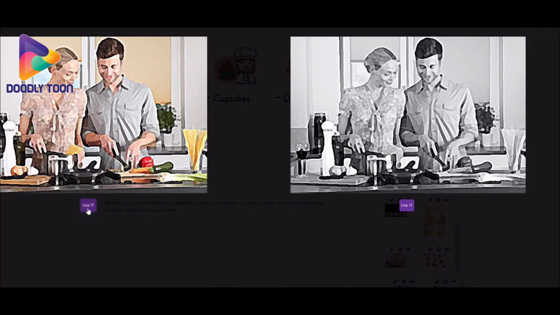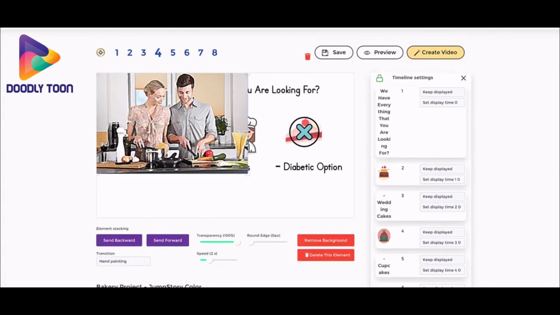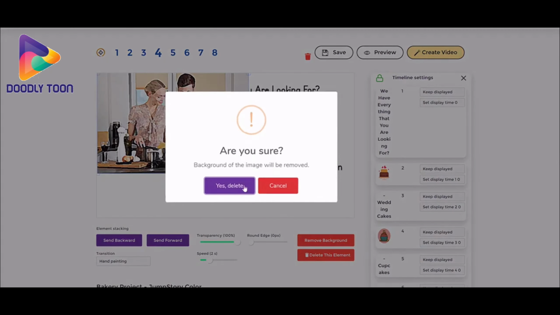So I click on that, use this option. You can use black and white and color for that. Then let's click on it and remove the background. So click on remove background here, and it will completely change this into something beautiful. Let's click on remove background.